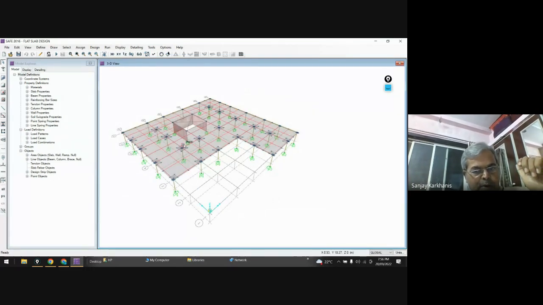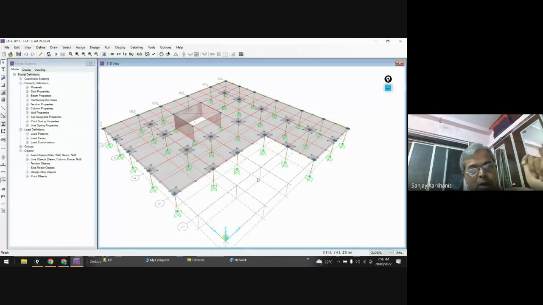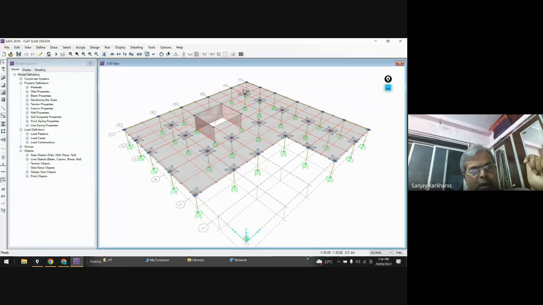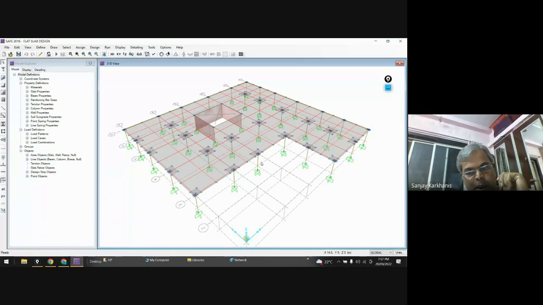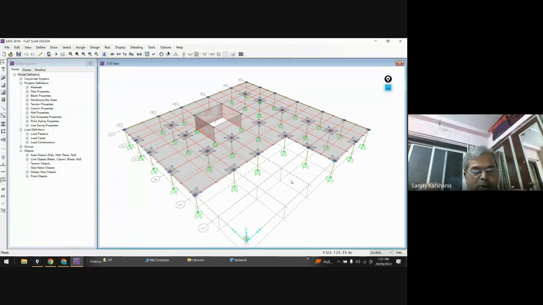Actually, I was not willing to show you this also, but later on, I thought that at least the preparation of the model I will complete. So how you can add design strips in X direction, Y direction, how you can add the loading on the slab, and curtailment or trimming of the edge, trimming of the design strips parallel to X as well as parallel to Y. So this was up to this.